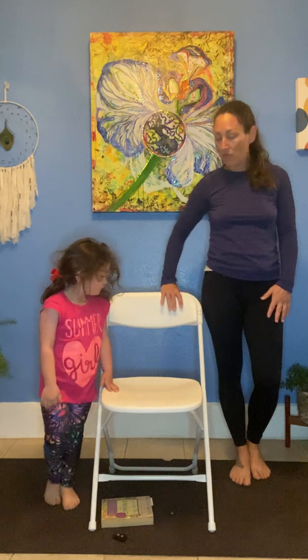All right, so here we go. We're gonna go to the other side now. I'm grabbing hold of my chair for stability. I'm lifting that right knee up, either grabbing the front of the knee, or underneath the knee, or holding it up with our body weight, resting up really high. Find what feels most challenging for your body today.